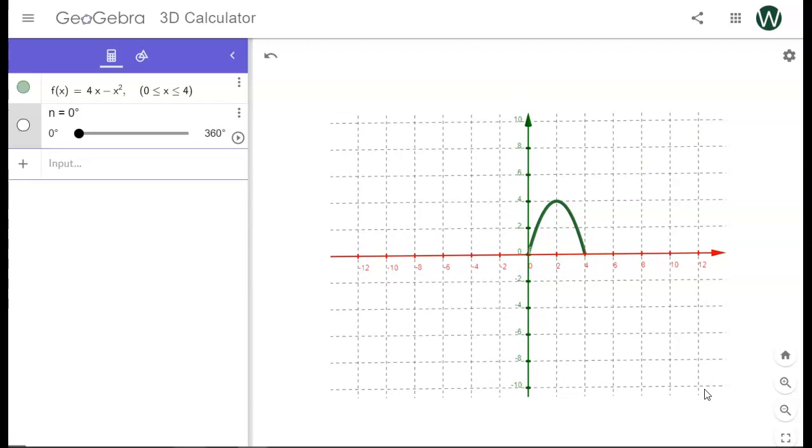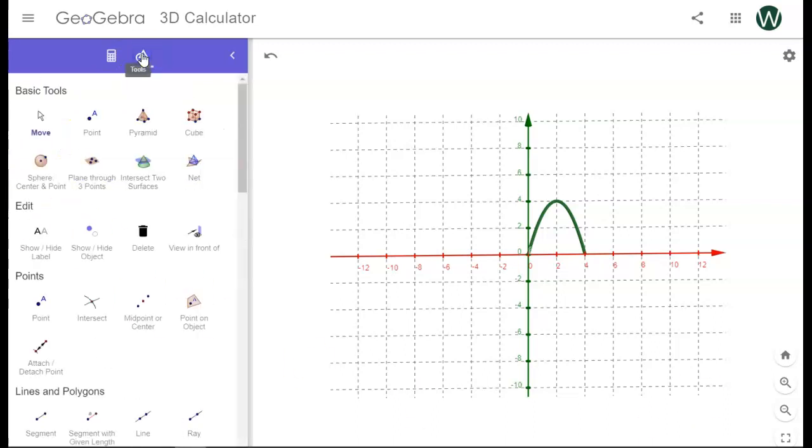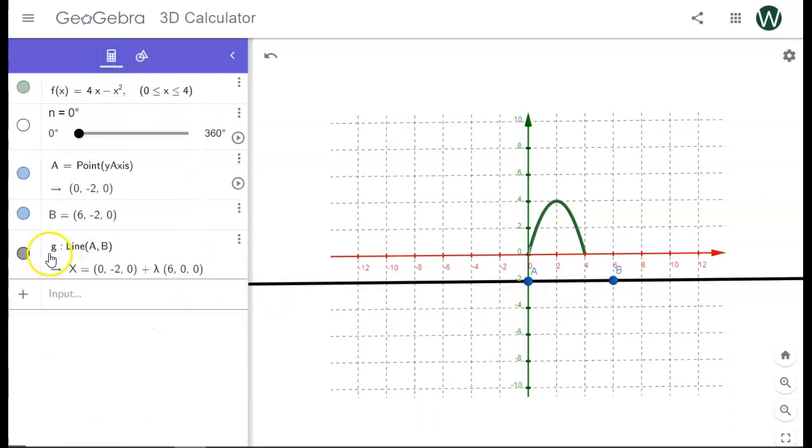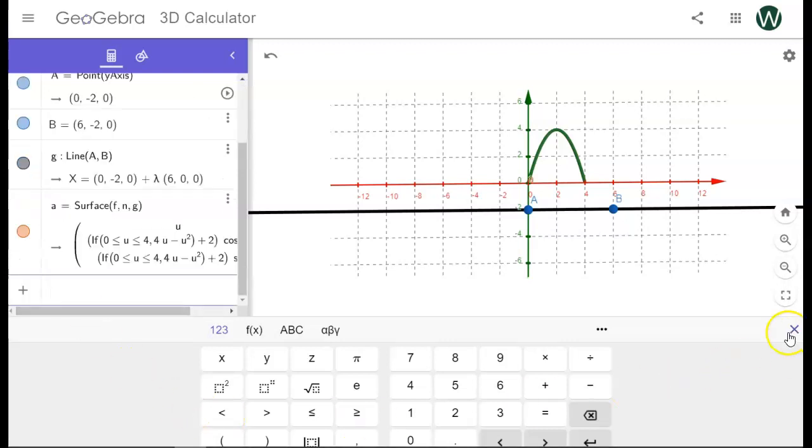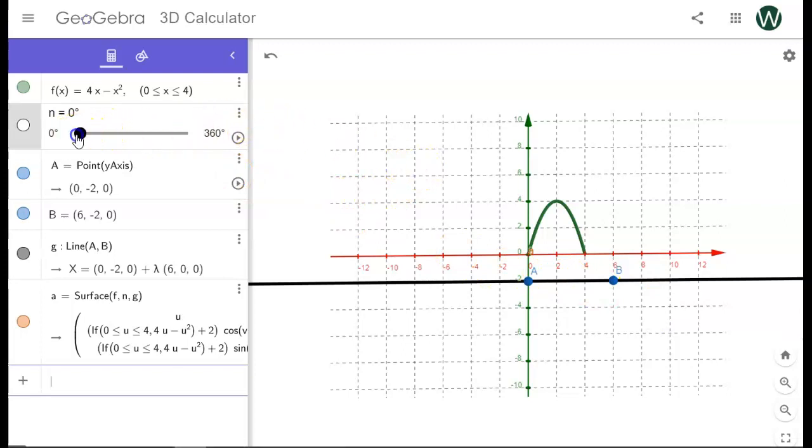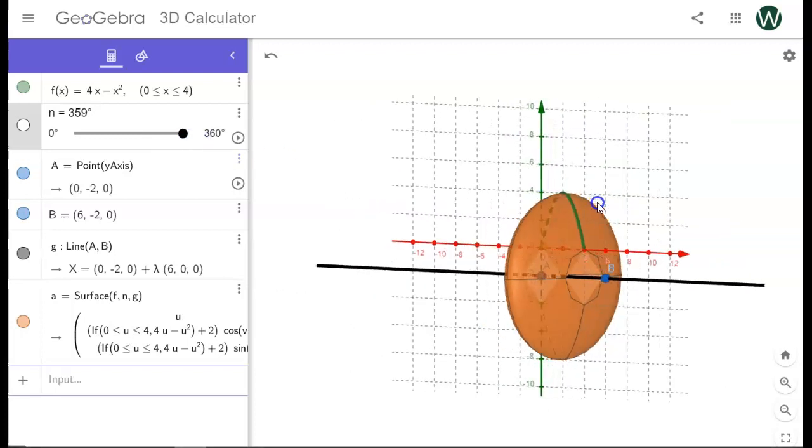Now, if I want to have a different axis of rotation than the x axis or the y axis, then here's what you can do. You're going to go to the geometry tool window. And I'm going to pick the line tool down here. And let's put a line right here. Y equals negative 2. When I go back to the algebra window, it's now created a line. It's called it g. And I'm going to do the surface function again. I'm going to rotate function f for n degrees around g. And let's see what happens when we do that. And now it's rotated around the line y equal negative 2.